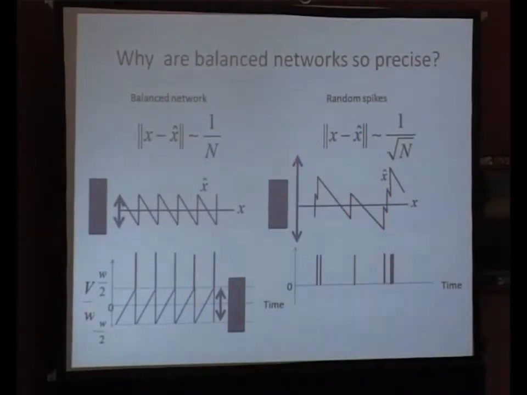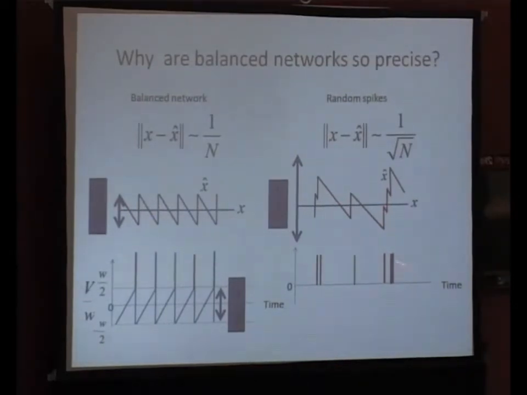And if you increase the size of the network, the decoding weight has to scale as 1 divided by n, because otherwise your variable would increase with the size of the network. So if you have a fixed variable, you need to decrease the contribution of each single neuron as the size of the network increases. That means that as you increase the size of the network, the error decays as 1 divided by n, the number of neurons in your population. If you take the same number of neurons with independent Poisson noise and the same firing rates, you will find that the error decays as 1 divided by the square root of n, because the spikes are not controlled as tightly as here.